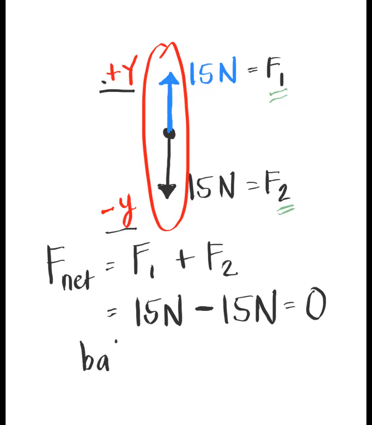Therefore, it is balanced. Is the chandelier going to be moving? Thank goodness it's not going to be moving. It's stable. We would be scared to see a chandelier that's going to be bobbing up and down, right? So that will be at rest. Okay. All right, go ahead and pause the video if you need to take a look at this solution a little bit more. I will go ahead and move on to problem number 5.